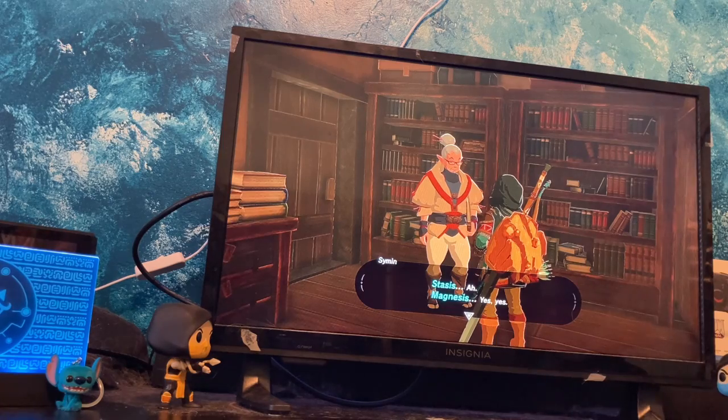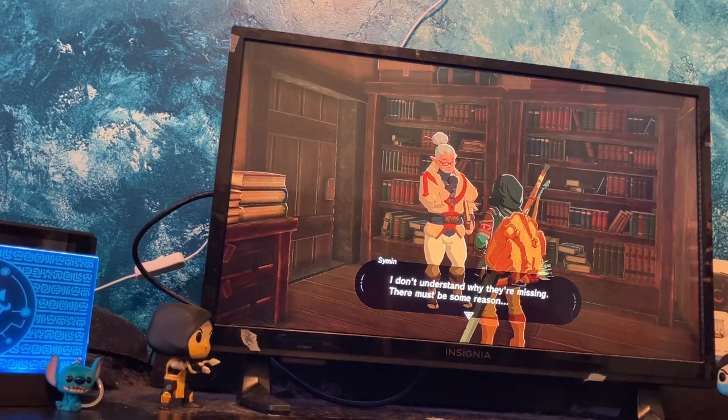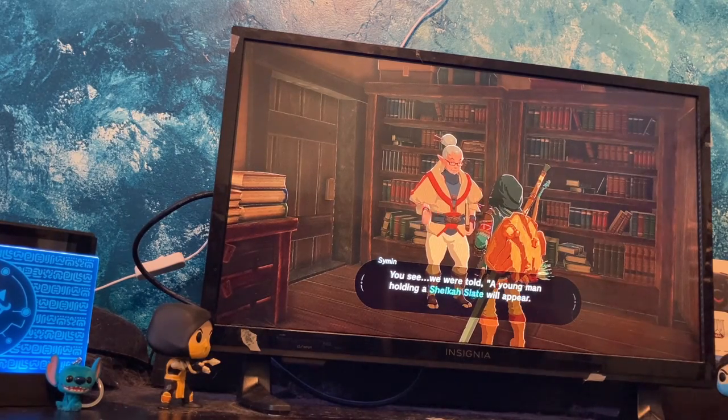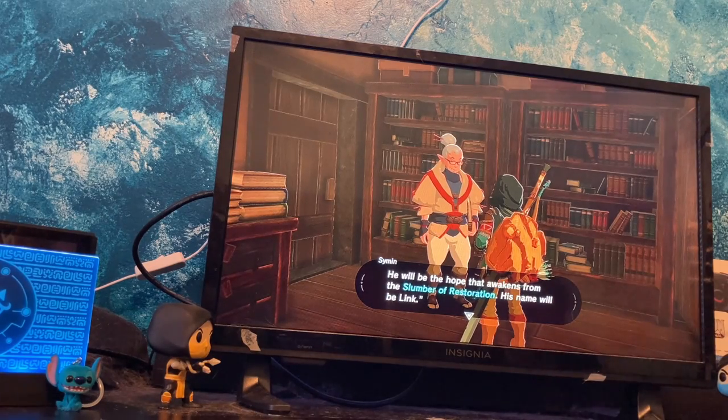Stasis, Magnesis, yes. The remote bombs and Cryonis. And what else? Let's see. So that's it for runes, but strange. It doesn't seem like you have the basic runes. I don't understand why they are missing, but there must be some reason. Ah, where are my manners? I nearly forgot to introduce myself. My name is Simon. You are Link, right? You know my name? Lady Impa caught me up to speed. You see, we were told a young man holding a Sheikah Slate will appear, and you must do all you can to help him. He will be the hope that awakens from the slumber of resurrection. His name will be Link.